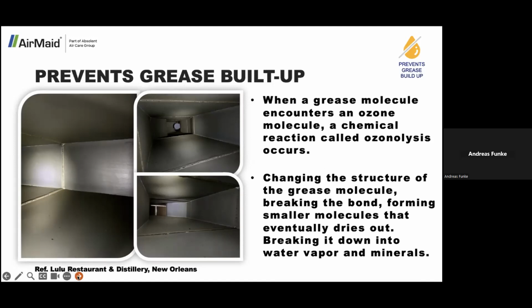So what's happening here, especially in these ventilation ducts, is that you are drying out the grease particles, and it's breaking down these long chain hydrocarbons into smaller fragments, leaving smaller dry particles in the duct, and keeping the duct free from wet grease. Here you have seen some pictures from the Lula restaurant in New Orleans. There you can see clearly clean ducts.